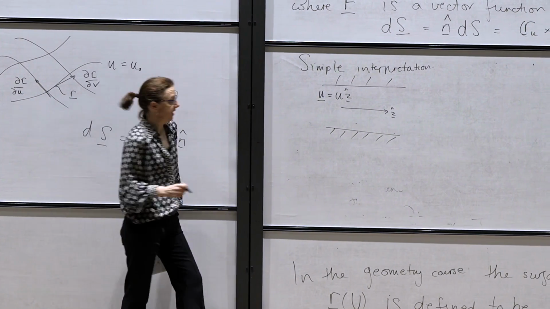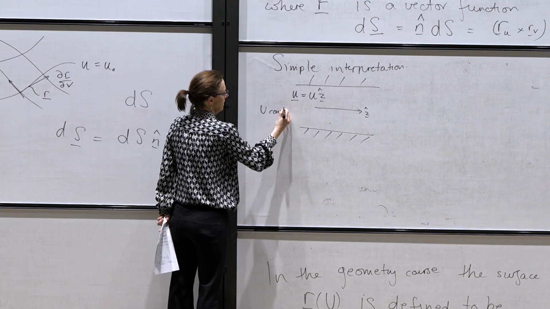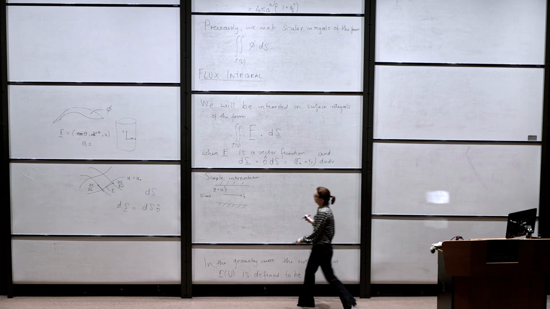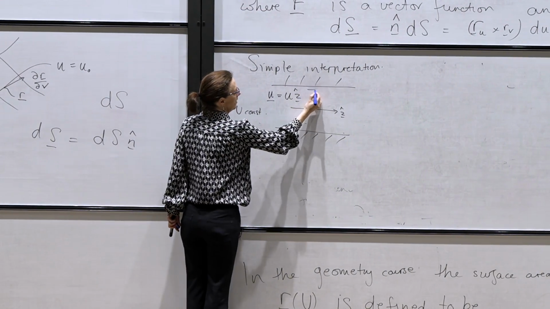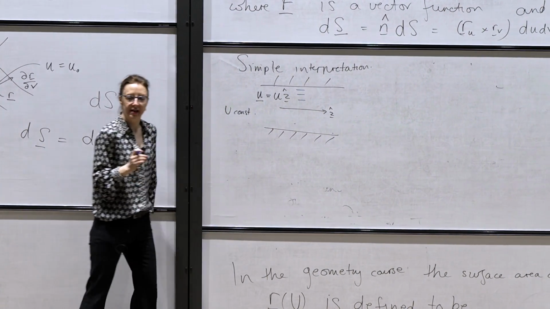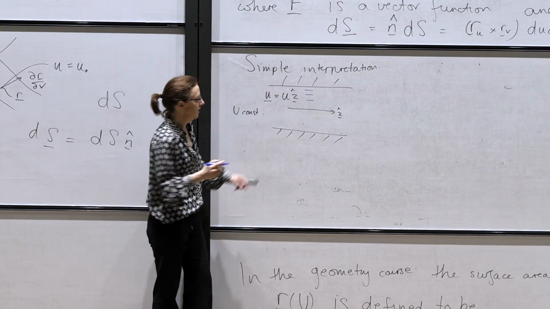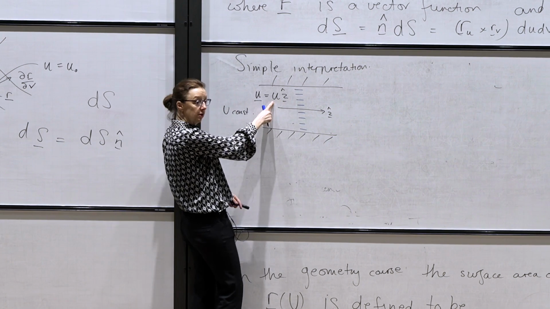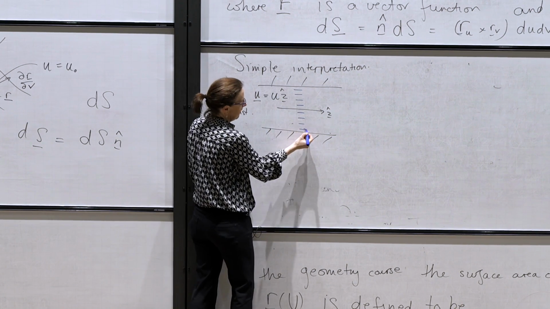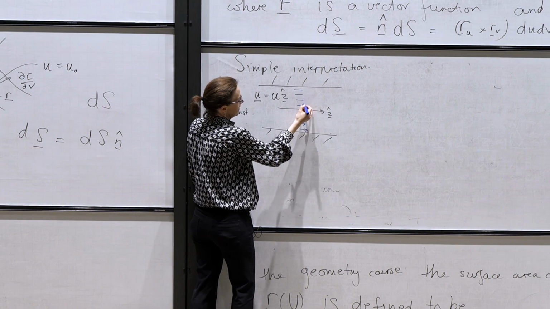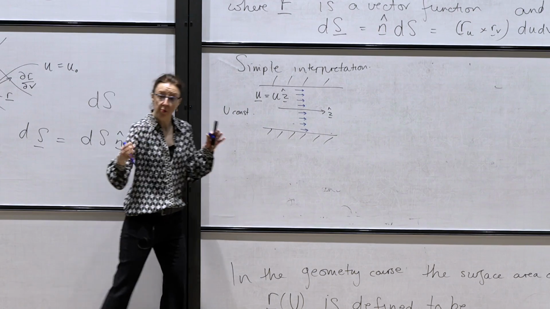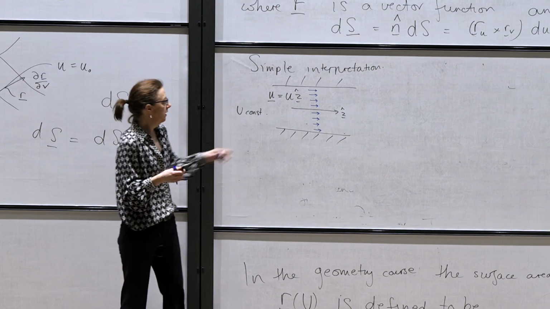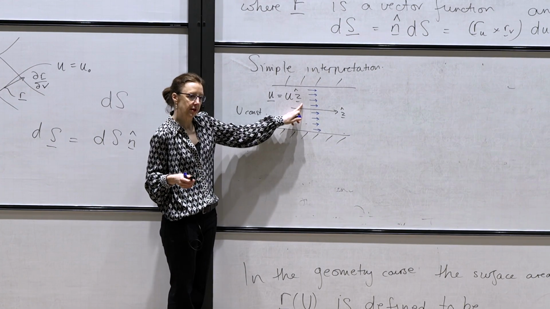I'm going to make life even easier. I'm just going to say u is a constant. So what's happening is this, in this simple scenario, this fluid is moving in the z direction. And if I were to draw little vectors that mimic this velocity field, they would all be the same at all values of the cross section because it only depends on this u, and u is a constant. And you'd have some fluid going in the z direction in that way. So all points, if you think of this being full of fluid, every point in that domain is moving with magnitude u in the z direction.